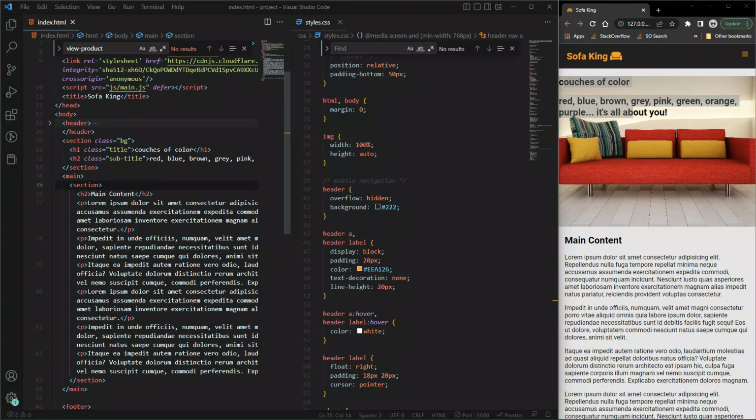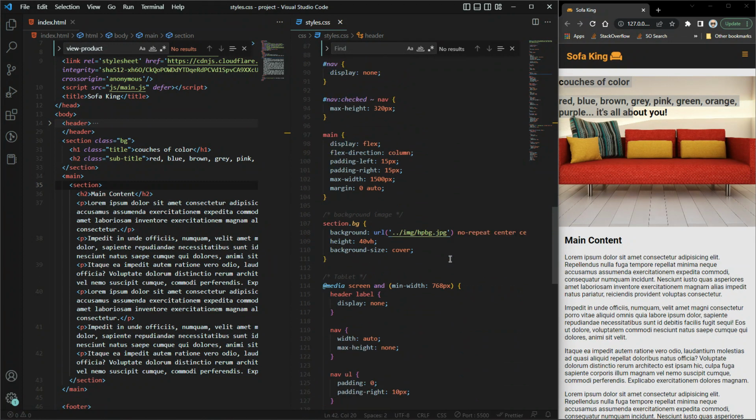All right, so now we're going to use some CSS and put all this together, basically give it a paint job. So here in our section BG, I want to set this to position relative.